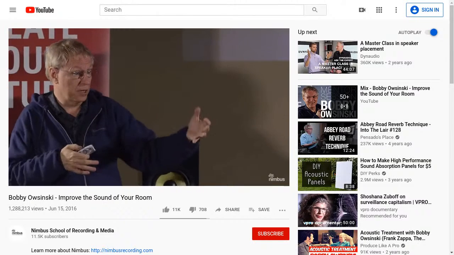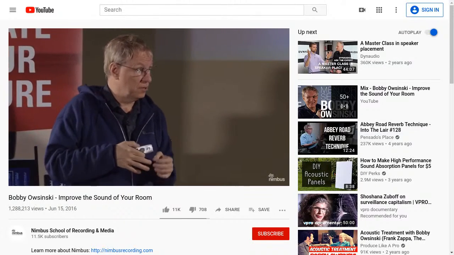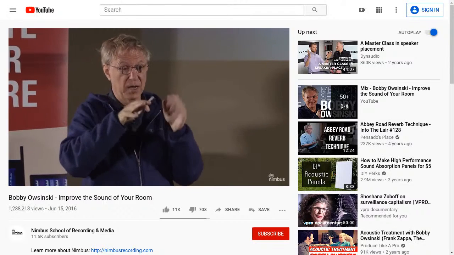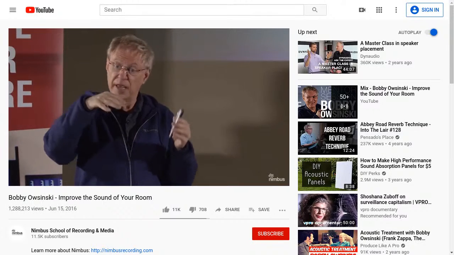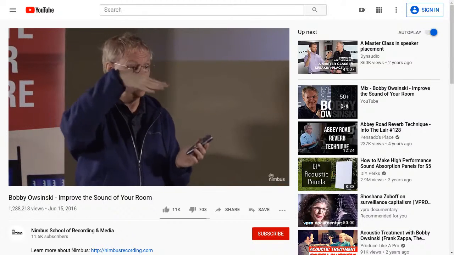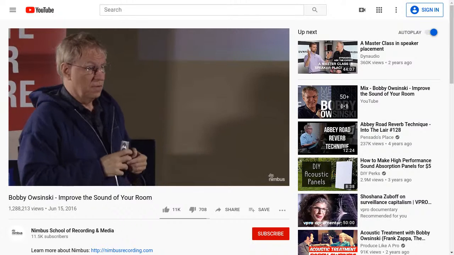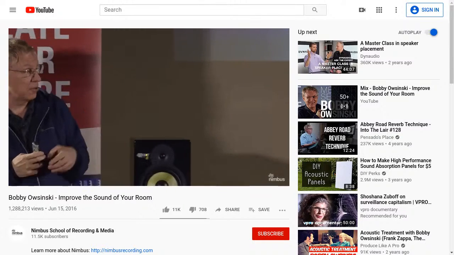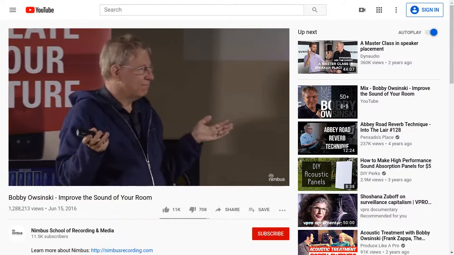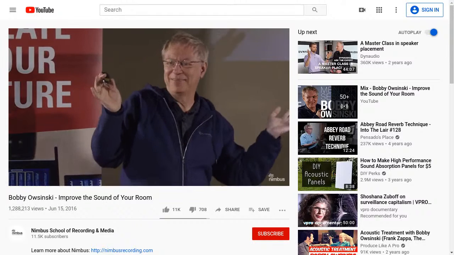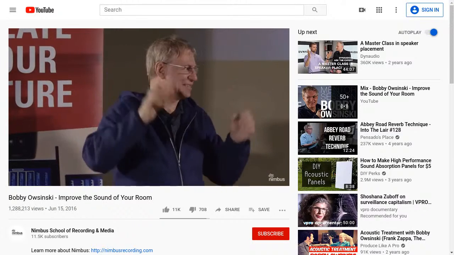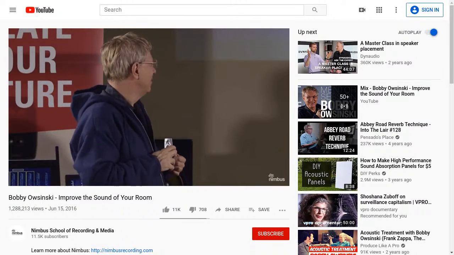So there's a couple different types of bass traps. If you get an acoustician in, what he'll probably do is measure where those problems are. He'll figure out the exact frequency, and he'll build a bass trap that's tuned to that frequency. Usually it's something called a Helmholtz resonator that they use. That being said, we don't want to go into any math, do we? We want to stay away from that stuff. So here's an easy way to do it.